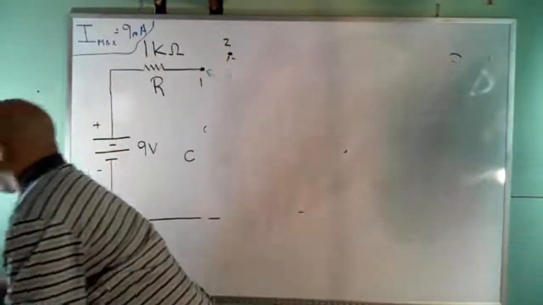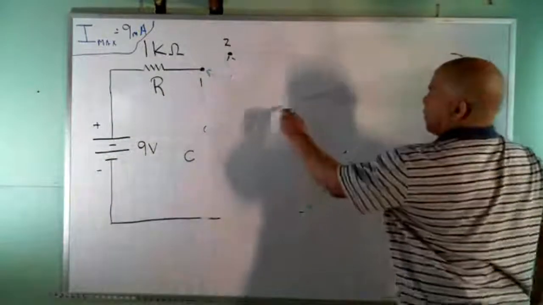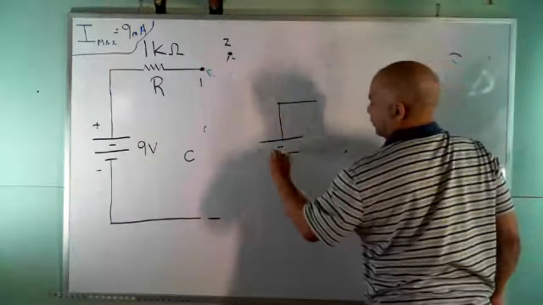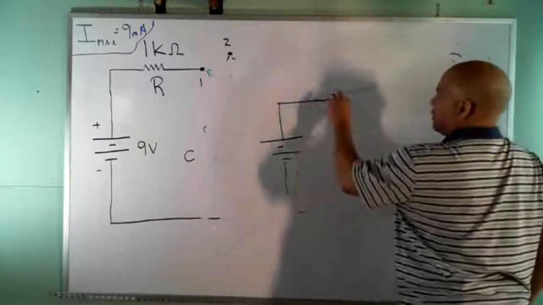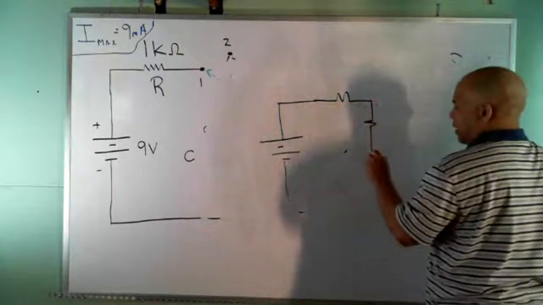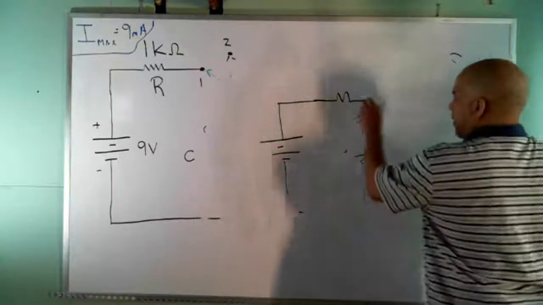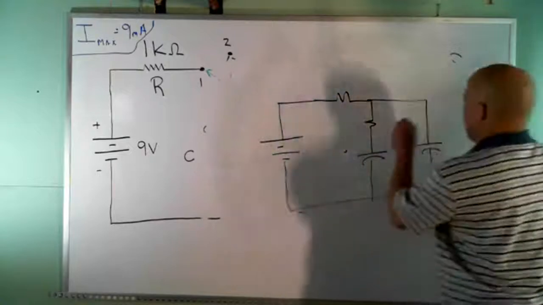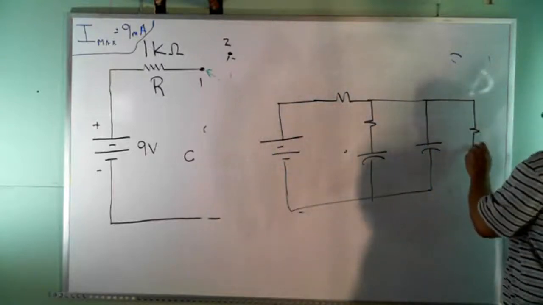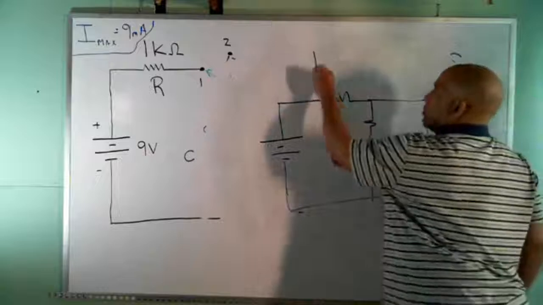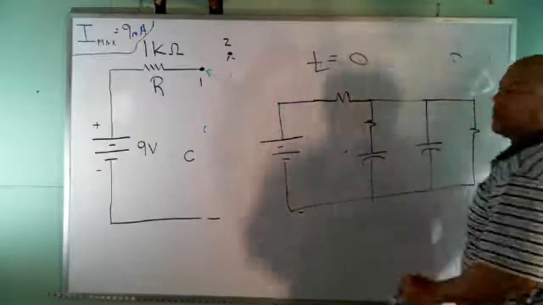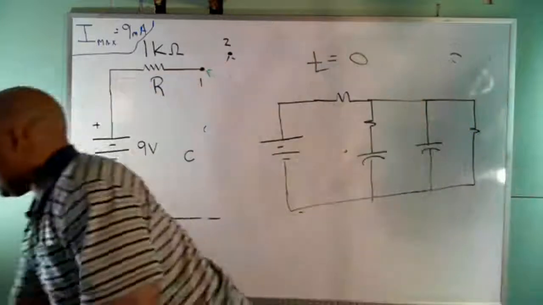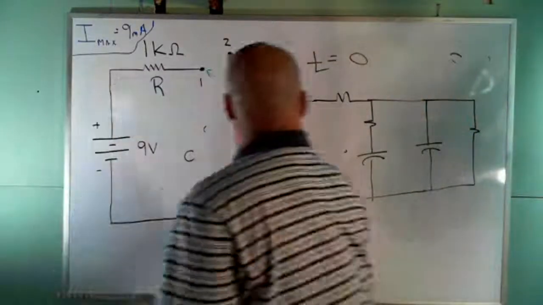if I have, I'm going to draw the whole circuit, but let's say I have this. I got a voltage source, and I'll give you a resistor here, a cap here, and a cap here. So I have that. Maybe I'll put a resistor here. When t equals 0, what does that circuit look like? Well, at t equals 0, everything that's a capacitor is going to be replaced with a piece of wire.